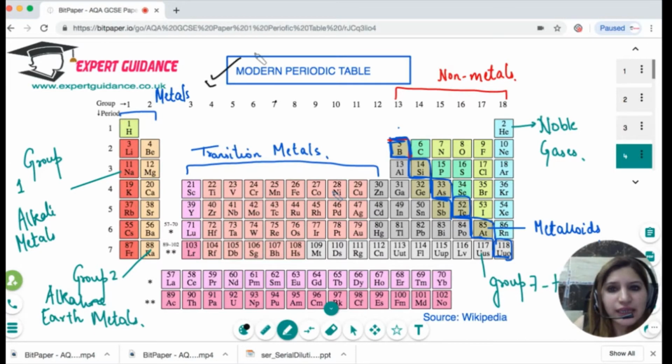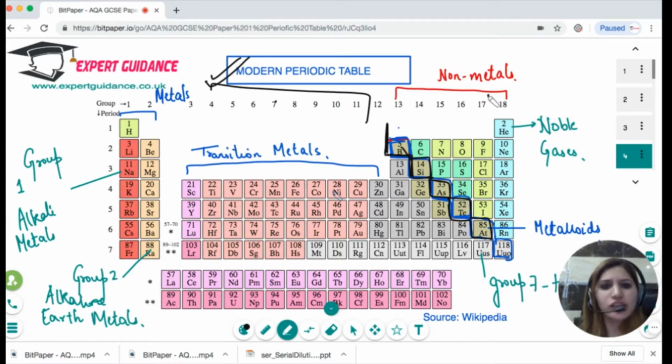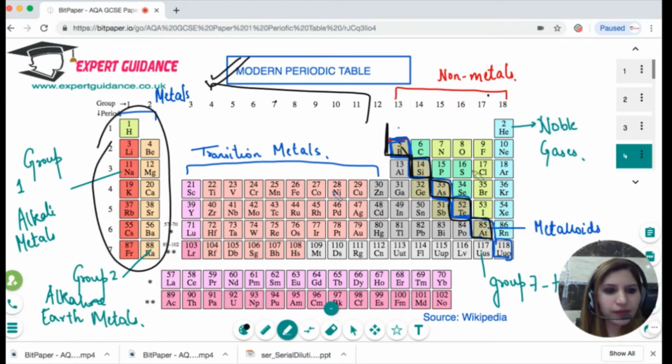Now, just looking at this modern periodic table, there are a lot of things that you can easily find out. First of all, from group 13, we will make a zigzag like this staircase. All the elements that come into the zigzag are metalloids, or the semi-metals. All the elements to the left of that are metals, and the elements to the right are the non-metals. So if someone asks you to give an example of any metal, you can pick any one from this group. If somebody asks you to give an example of a non-metal, you can easily pick any from this group. What is a metalloid? You can easily pick one in this zigzag.